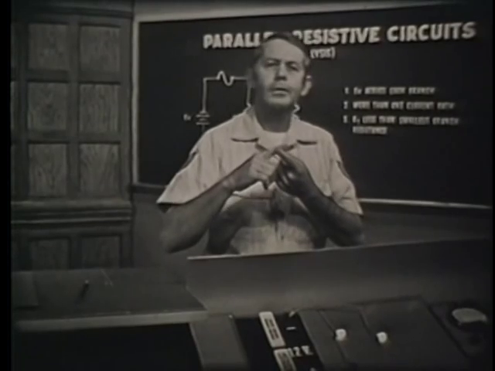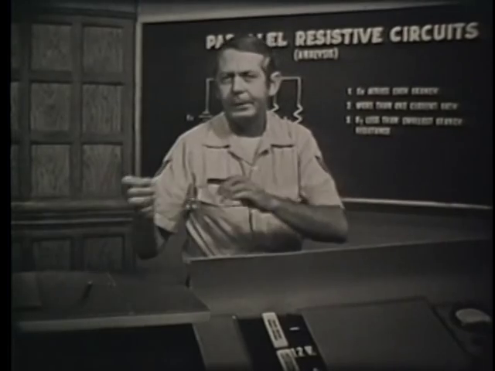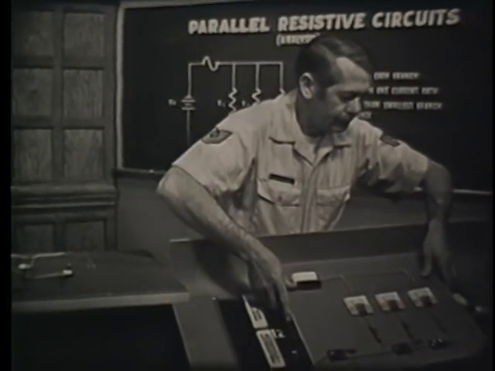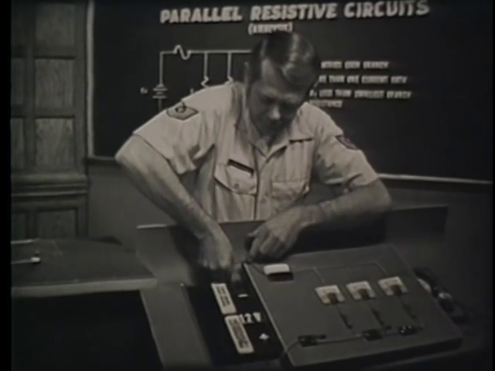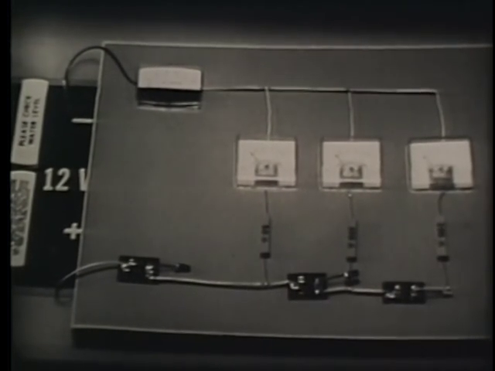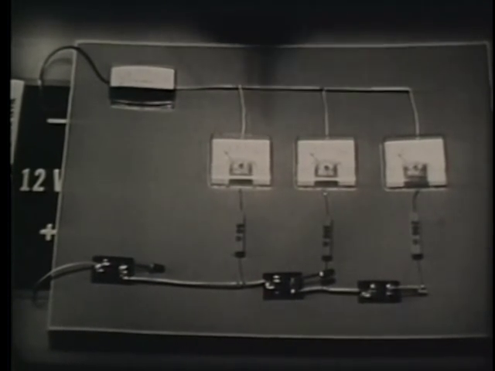A parallel circuit has more than one path for current, and the applied voltage is felt across each branch. Next, let's investigate the current distribution in a parallel circuit, and I'll use another trainer to show this. Making the power connections here. Let's look at the current in a parallel circuit. Notice first that we have four milliamp meters in the circuit. Also notice that the current leaving the negative terminal of the battery — all of the current must pass through this meter — we'll use it to measure the total circuit current. The other meters will measure the current in the individual branches.